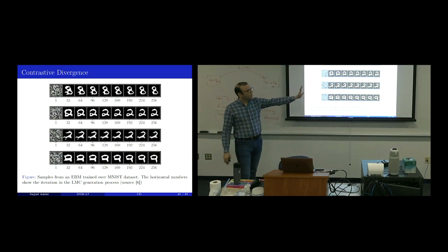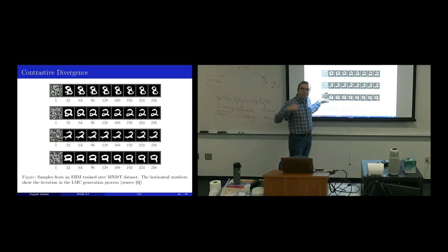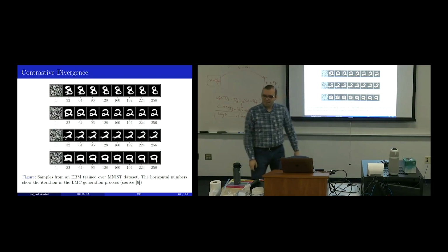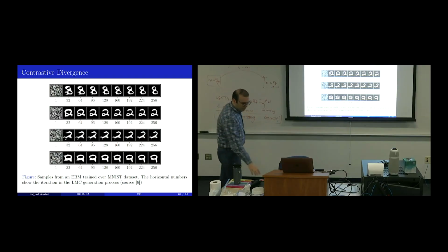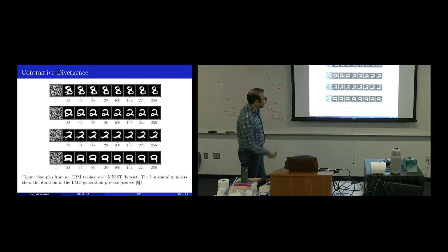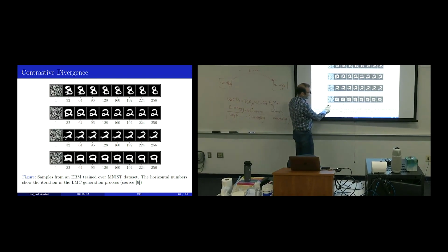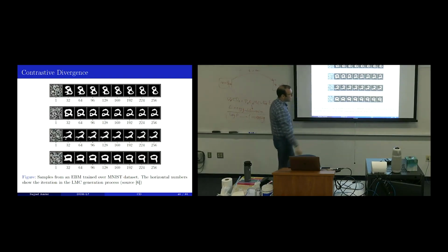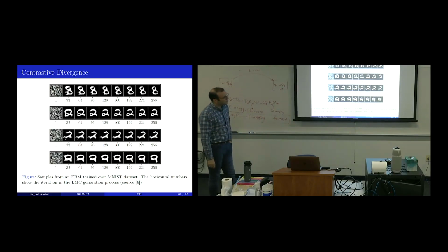This is just one sampling, one MCMC algorithm. Starting from random noise, because you are using the energy function and information there, you are updating so that you will reach some meaningful point. And this is just sampling, not training, okay? This index is the iteration. And you can see that using a reasonable number of iterations, you will have acceptable samples.